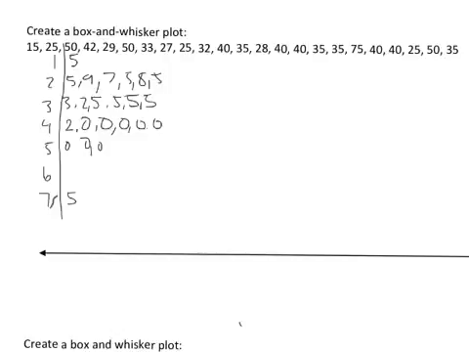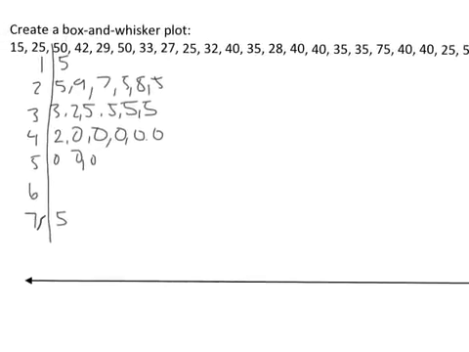So now I need to make a nice kind of looking set of numbers here. So I'm going to try to write them out as neatly as I can for you. The first number I have is a 5. It's all by itself. And then we got actually a 15, sorry, 15. And then we ended up having a 25, a 25, and a 25 here. I'm going to cross those out so I know which ones I've done. 27, a 28, and a 29.